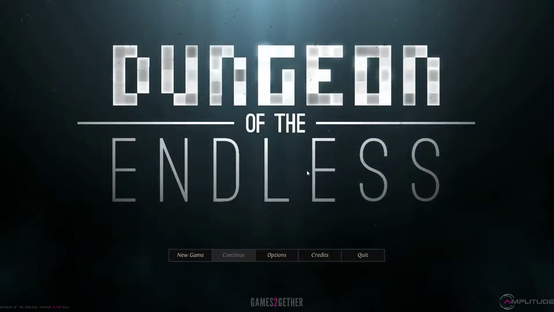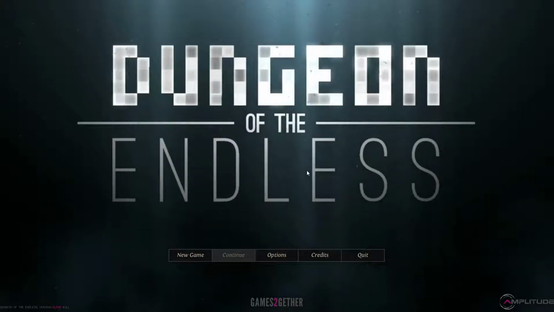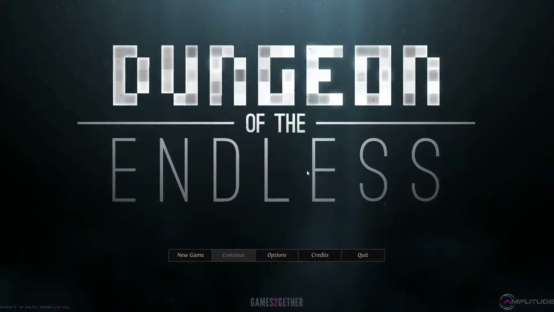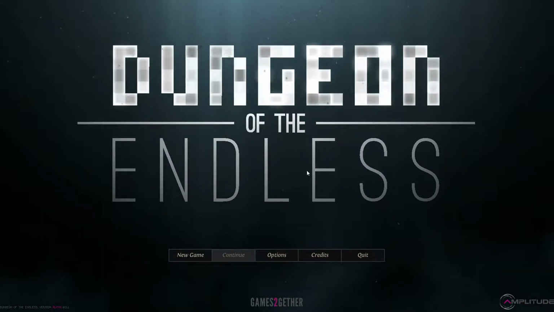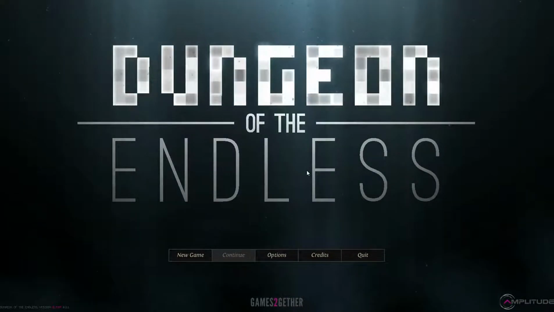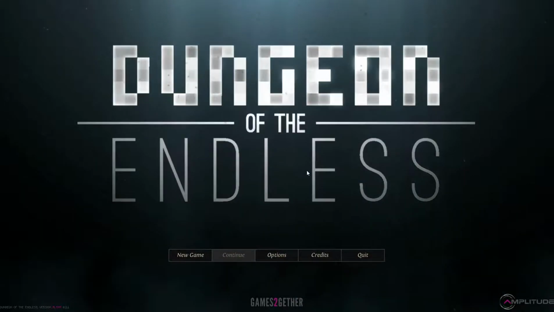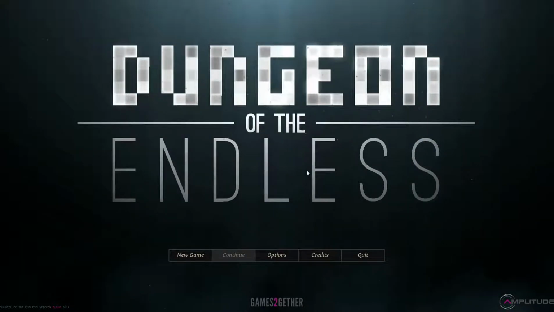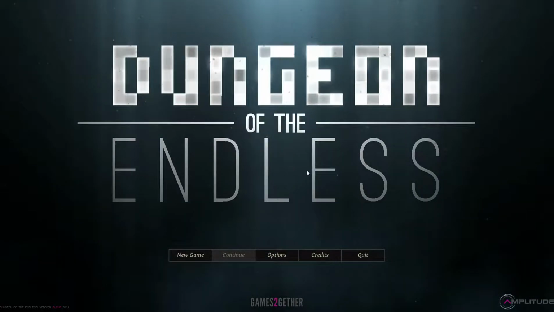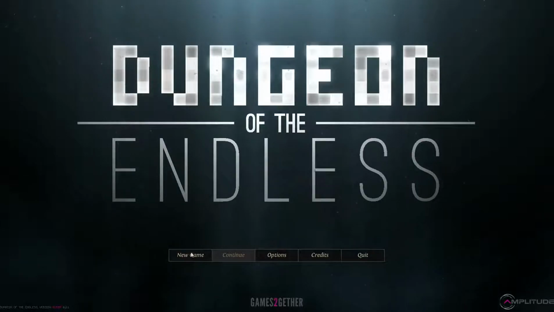This is an early access game I got through Steam. It's from Amplitude, and it's only an alpha, version 0.2.1, but it already has a good deal of content, and it's a pretty great game. It's a roguelike tower defense thing, like tower defense with heroes, but with roguelike elements in the random dungeons. It's great, and we're gonna play it.